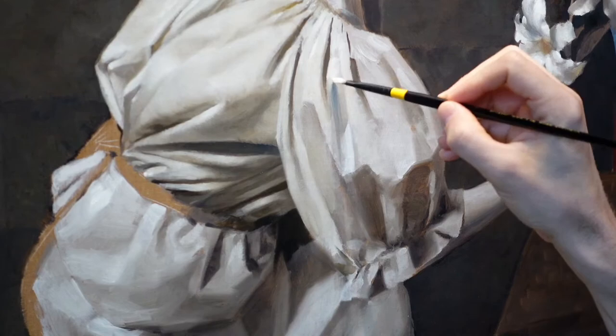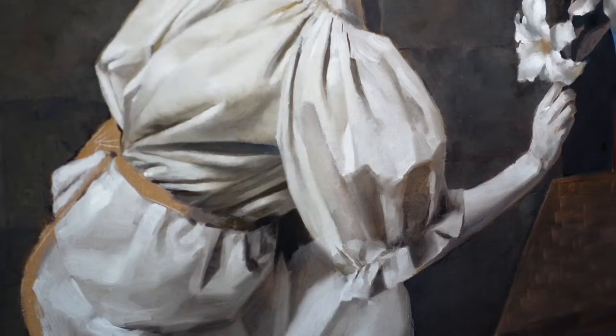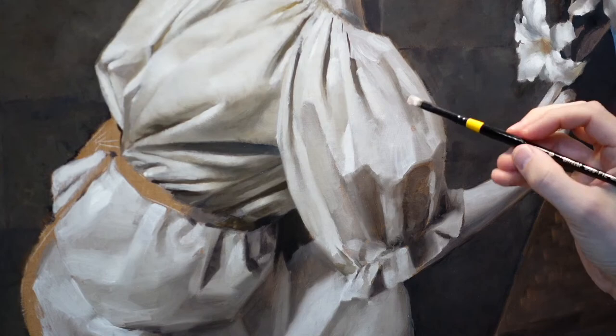But if you're not yet, you should get excited, because in the coming days we're gonna get to the part that everyone wants to work on, wants to see. Be working on the hands, the faces, and yep, those are always really satisfying.